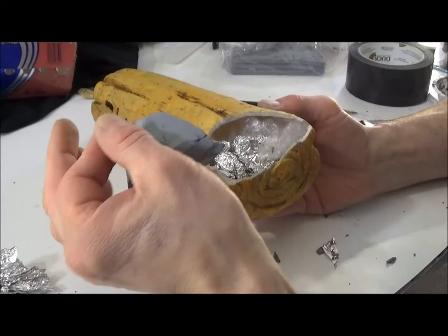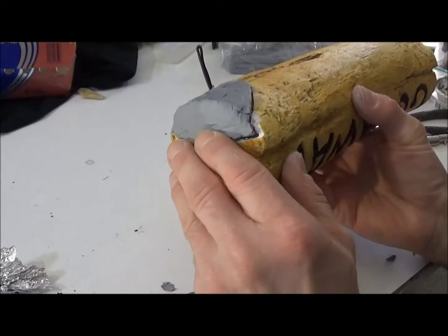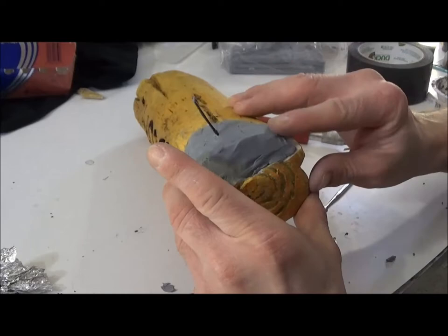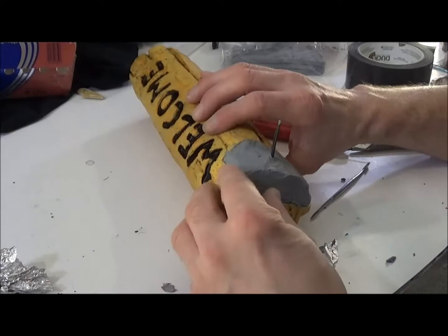Okay. One little side note. I made it flush around the top part here and then around here. But I'm going to leave a little gap in this section here, because I want to be able to do this circle motion around the edge here, but I don't really want to do it right now. I want to bake this second layer so that it's a nice puzzle piece, and then I can really work on some detailing on it. Okay, but it looks like she fits in there real nice. You can see she fits in real good there.